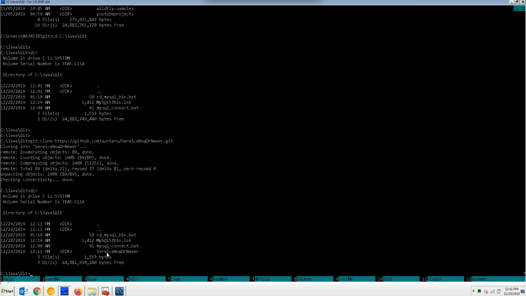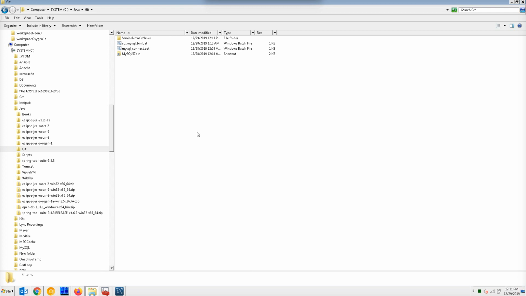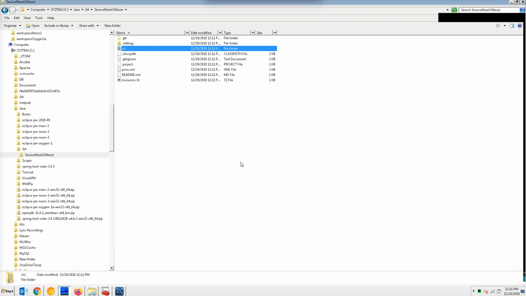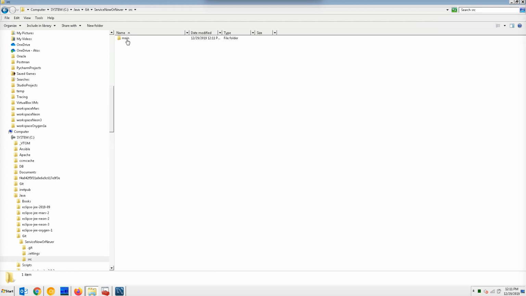Now, as you can see, there is one subfolder, ServiceNowOrNever, and here there are the files downloaded from the Git repository. These are the source code.